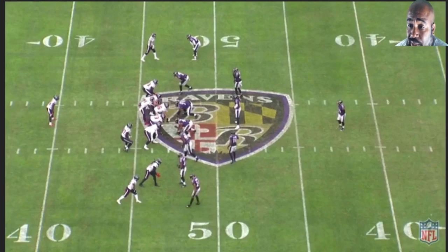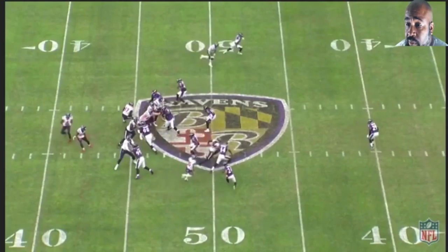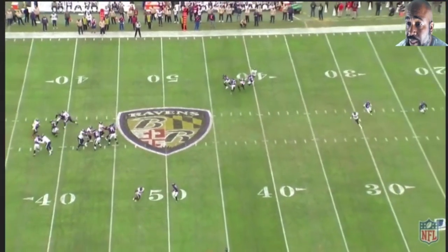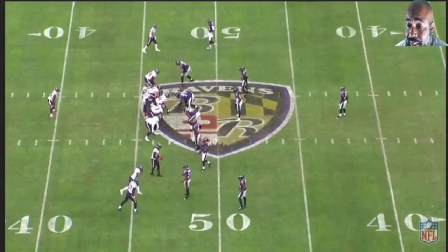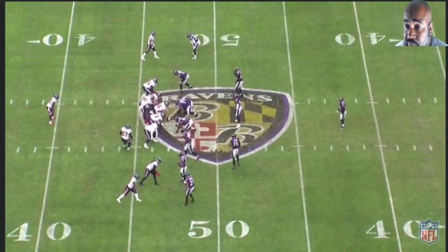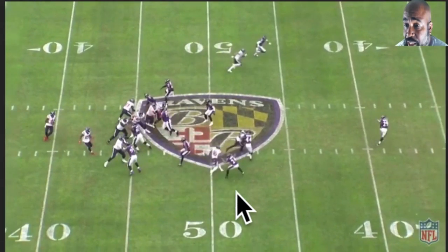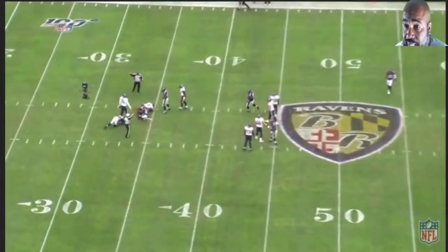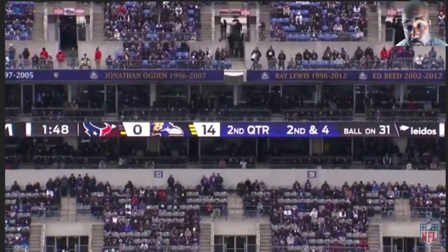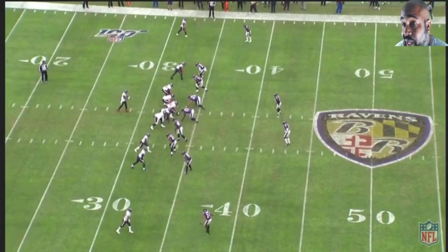Again, here's a little stack situation. This is Marlon, this is Peters. Hopkins gets the inside release on Marlon, but Marlon's in good trail position — all over him, no space. Zero space. Get the hands on him and ride him. In phase the whole time. What Hopkins is trying to do is stem him up, lean on him, and run across the field. Marlon doesn't let that happen — stays in his hip pocket. No way to go with the ball, which leads to another sack by Peanut.